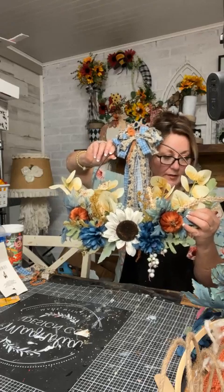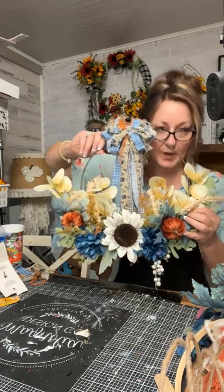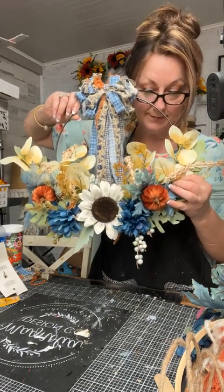This one I need to glue back. I've just got to get my glue when I get off my live and fix that part right there.